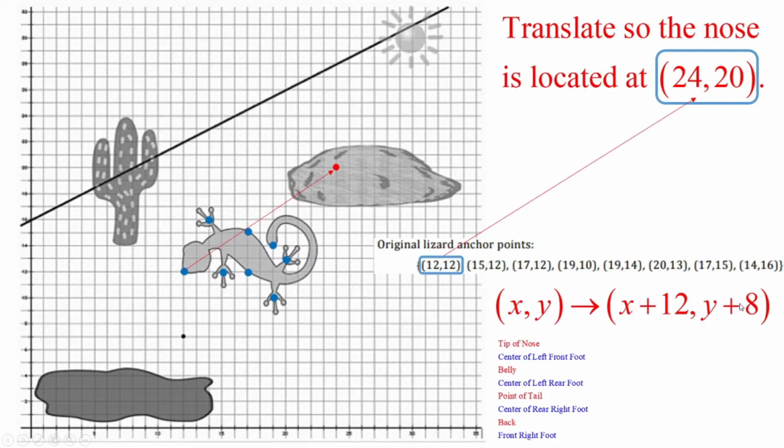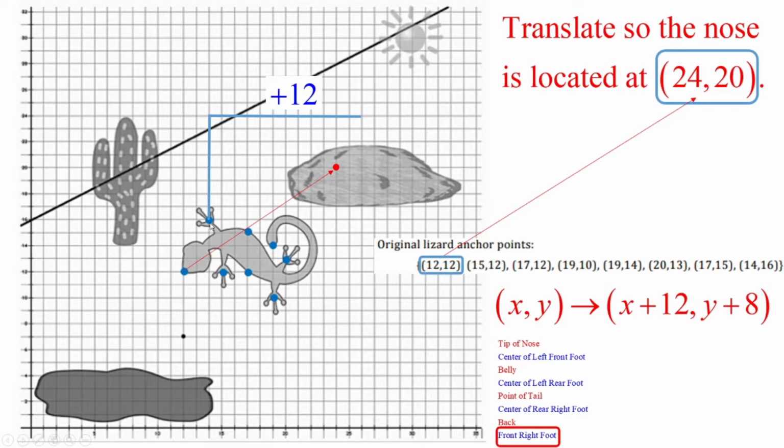All right? Now, I'm going to go out of order for a second because I want you to see this. Let's take the front right foot and picture that translation: 12 units to the right and 8 units up. And I drew kind of like a slope triangle. I put it above so you can see a little clearer. But anyway, look at this horizontal distance right there. That is exactly 12 units.